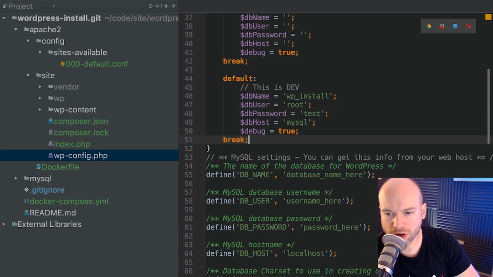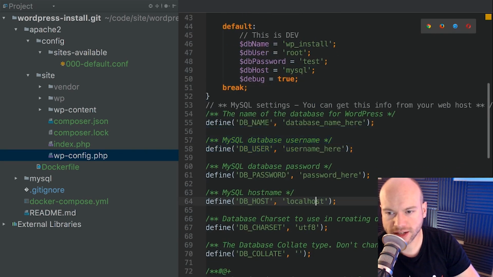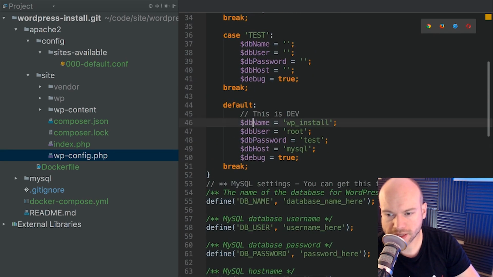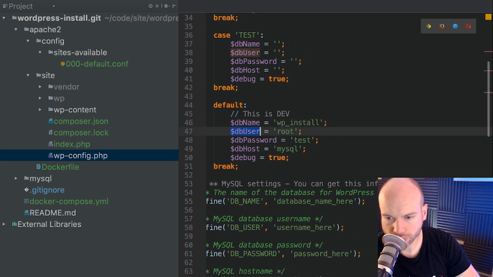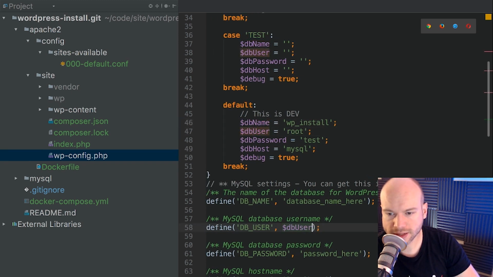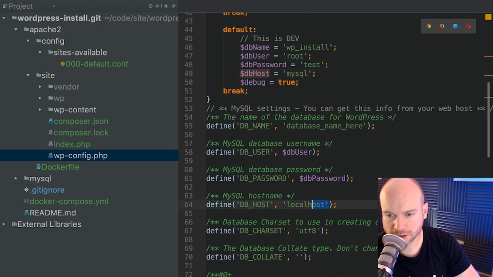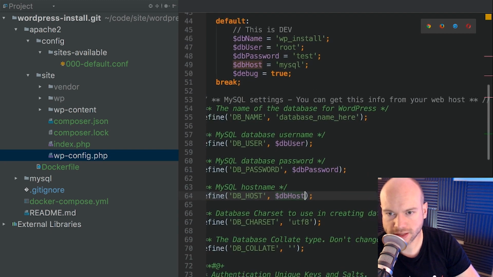So where we've got all of this stuff, we can now set these based on these things. So the database user, db user, is like that. The password is like this. The host isn't your local host because it's another container, so that's that.